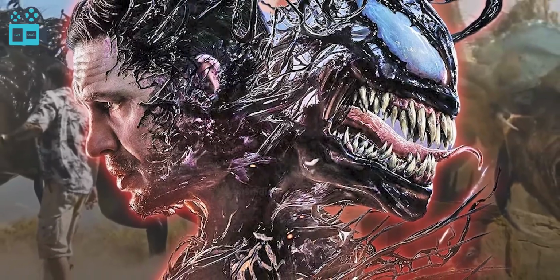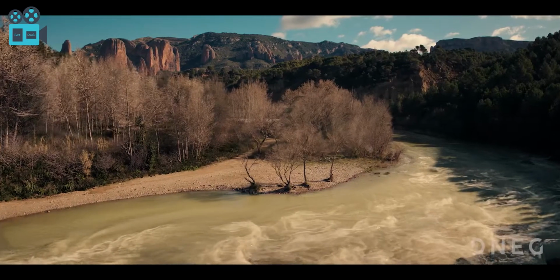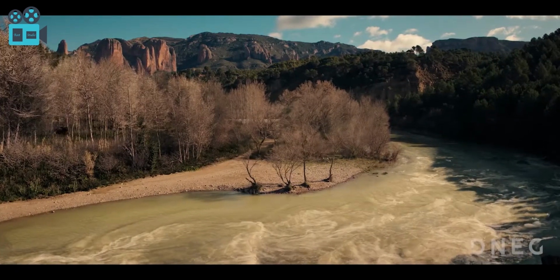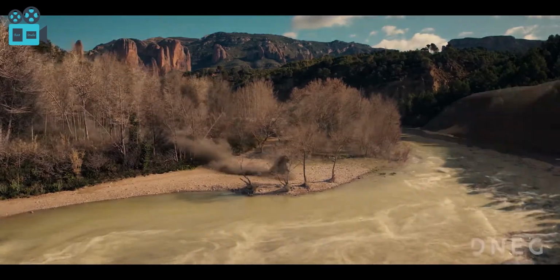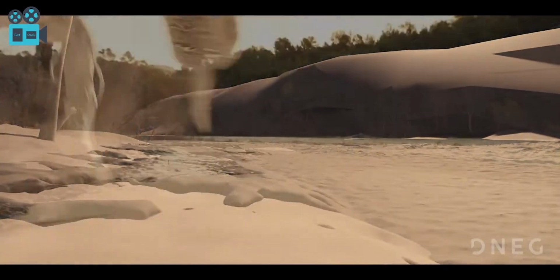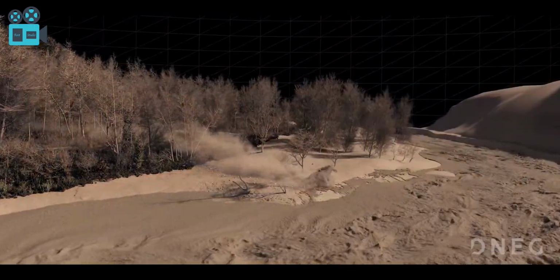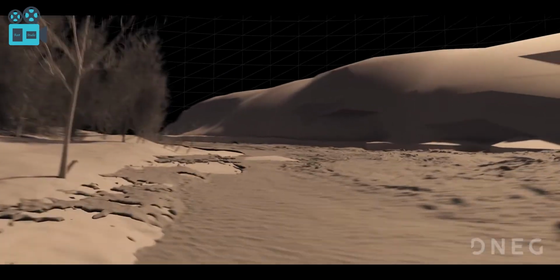In a calmer moment, Venom finally reaches a distant location and drinks water from a flowing river. While the surrounding environment appears natural, much of it was enhanced through CGI. The water ripples and even Venom's drinking animation were digitally rendered. Hardy acted out the scene on the set, and animators later designed the symbiote's unique drinking motion, ensuring it looked both alien and lifelike.